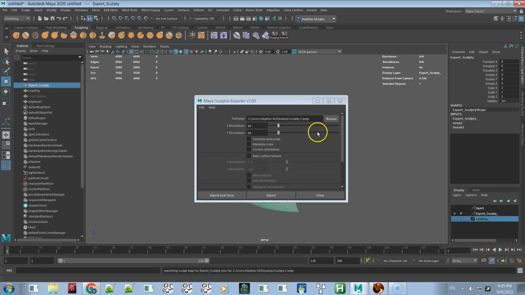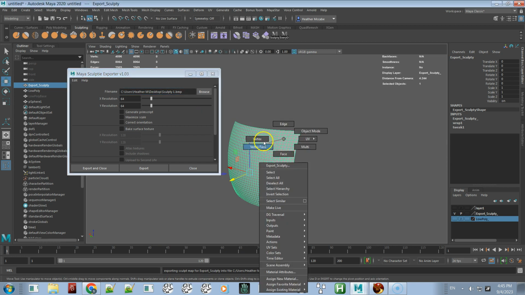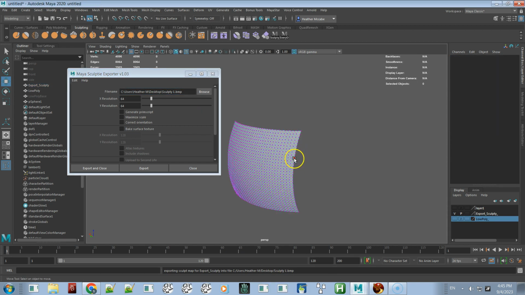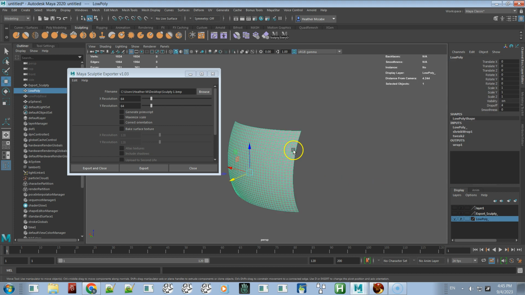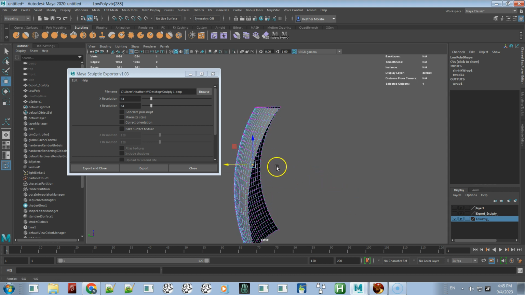You could try nudging if you find the particular vertex that's off a little bit. You could try nudging it out just a little bit. Select it and then just try nudging it out just a tiny bit.